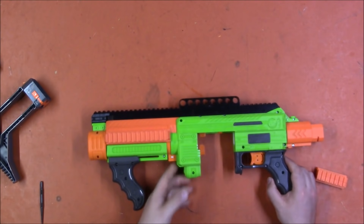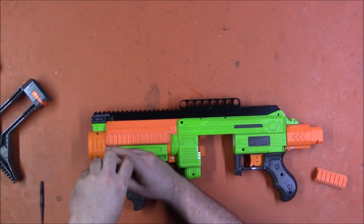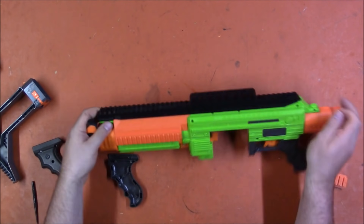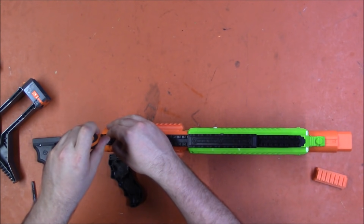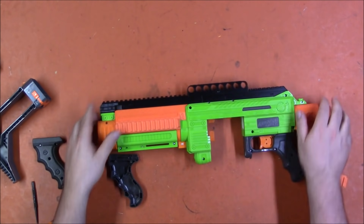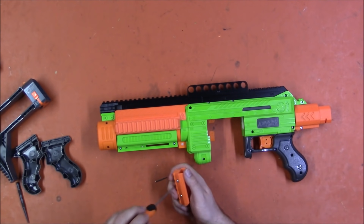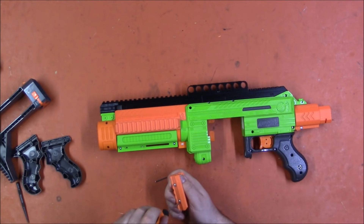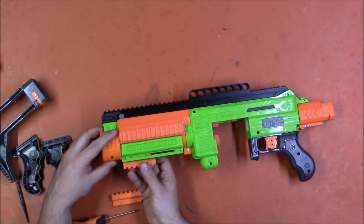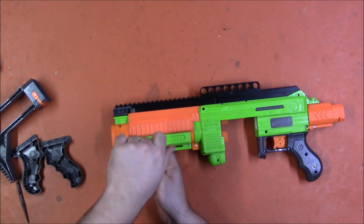We are going to have to remove the pump grip, which will require a screwdriver. There are just four screws right here that need to come out. We'll be using one of them up here to secure the rail. We will need both pins from the original grip — there are two pins and we will need them both. Then we have this replacement lower grip which has Picatinny rail. The pins go in the top holes right there and then it simply installs and gets clamshelled together, and then we tighten down our screws.